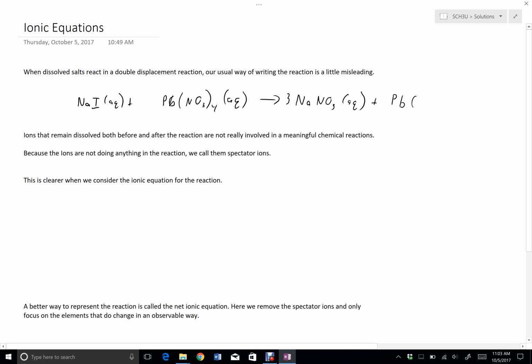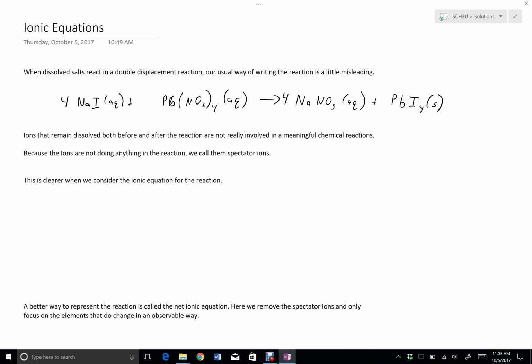Is there 3 or 4? Hold on, I gotta be careful here. Just slow down a second. Lead iodide. Lead 4 iodide. And here's the important thing, that becomes a solid. So that is what makes this a meaningful change. Now I've got 4 iodides here, so I need 4 iodides there and 4 sodiums there, so I'm going to need 4 sodiums there. Now we're properly balanced. Okay, so there's a reaction. That's what we're working with.